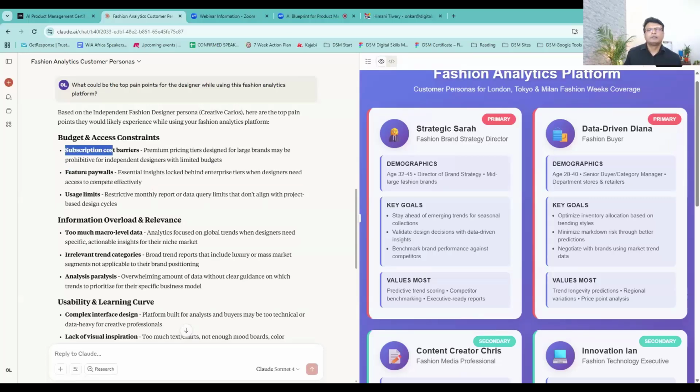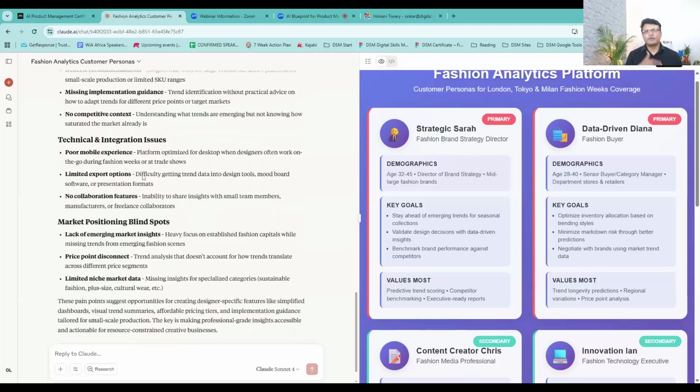Yes, there is a subscription, there could be a subscription cost barrier, we can look at the pricing. So it gives you the pointers to go and look and think about how you are working on the product or service, the elements, the features, and it could be operational aspects as well, or just product features. You can go through this.